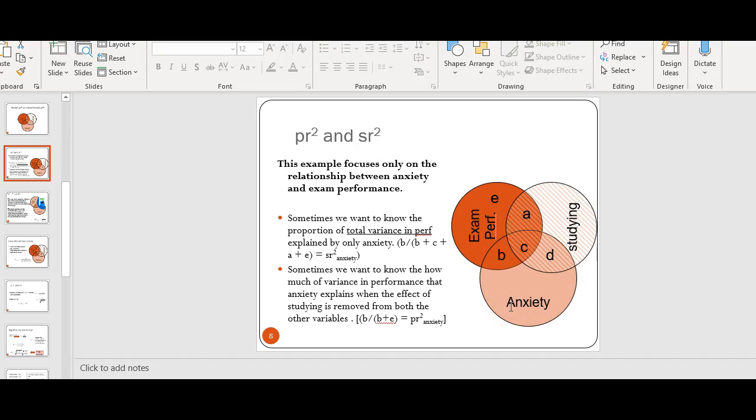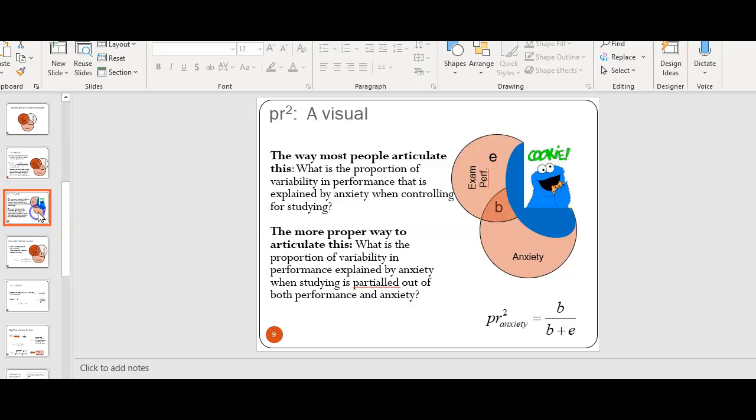And so this is just what I see. At least for this class, we focus more on semi-partials, but just know that there are two kinds of effect sizes for any given predictor. One is out of the total of the DV, and the other is out of just a portion of the DV, specifically the portion of the DV that is not covered by the control. So, in other words, the control variable is partialed out of both. And so I gave this hilarious illustration to hopefully help you remember with the partial. It's like Cookie Monster comes and takes a big bite out of both. So the studying variable goes away completely because Cookie Monster devoured it.